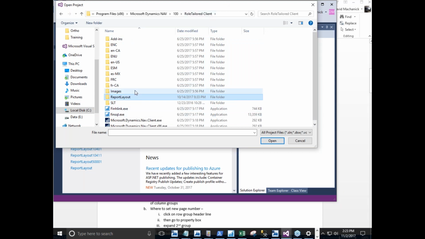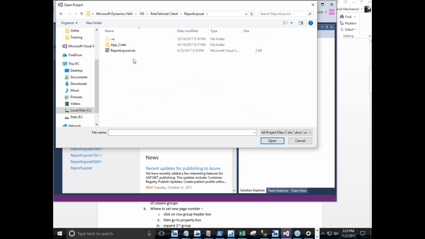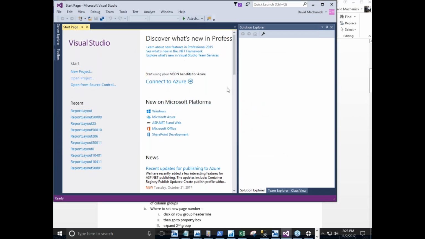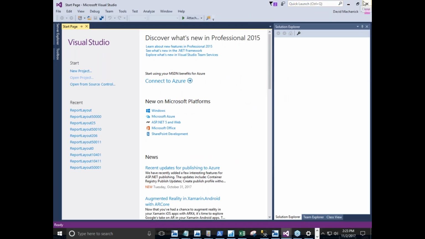So under the role-tailored client, you have report layout. You probably should skip that one. I can edit it out, don't worry. All right, but basically you have a report layout. You bring up the RDLC.